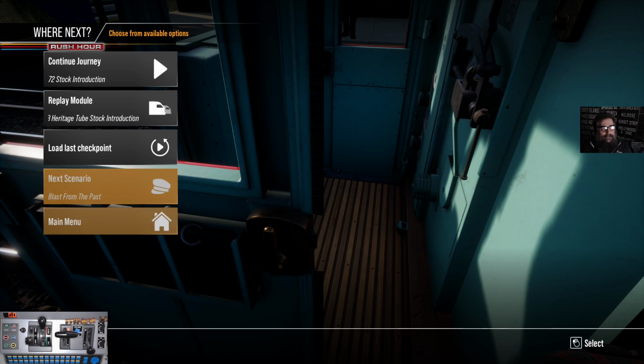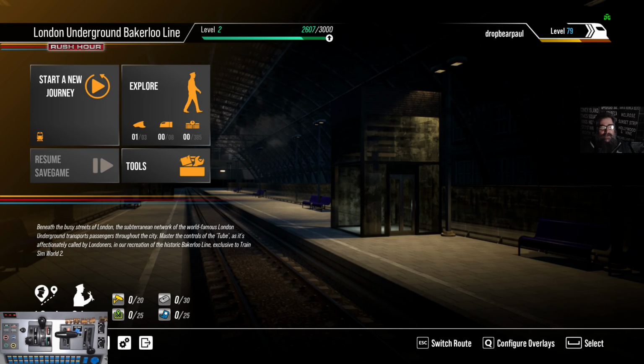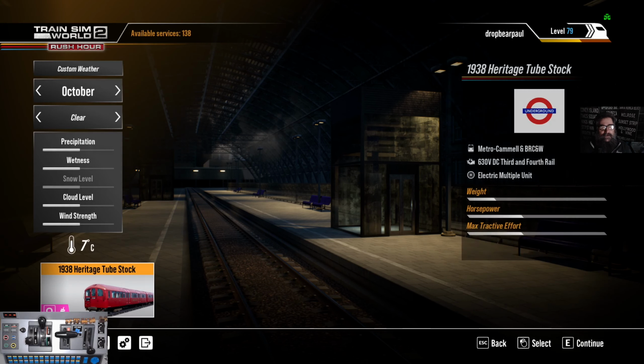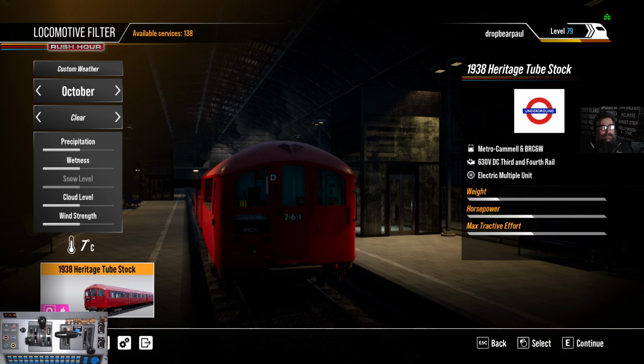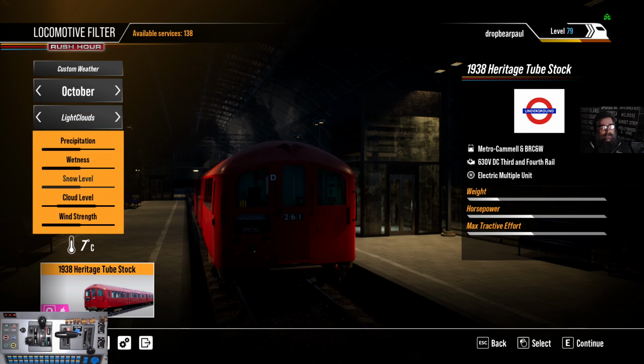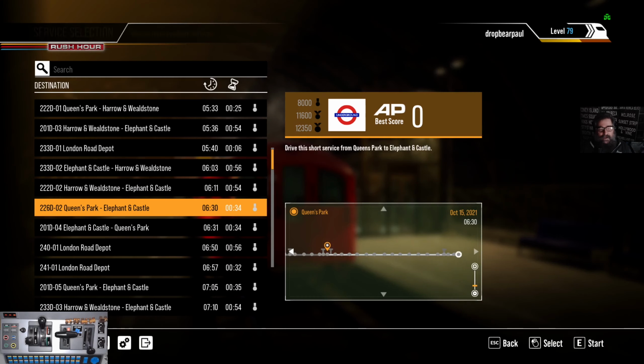I want to jump into the timetables, and let's see what this thing looks like. The reason I'm running a scenario is because I'm going to fart around and stop and start things. Now, let's give it some wind. Or maybe some clouds. Hang on. Let's go for light clouds. We're in October. We were in May last time I came in here. This time it's October. What's going on?